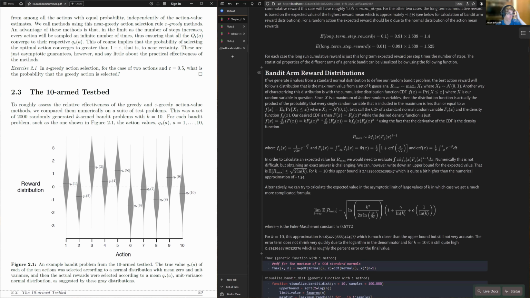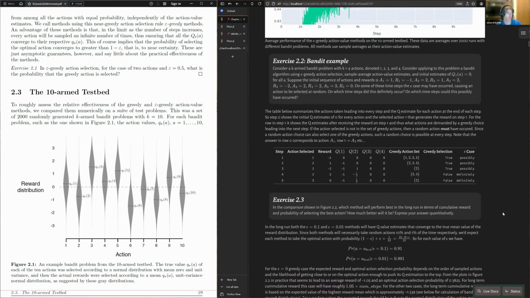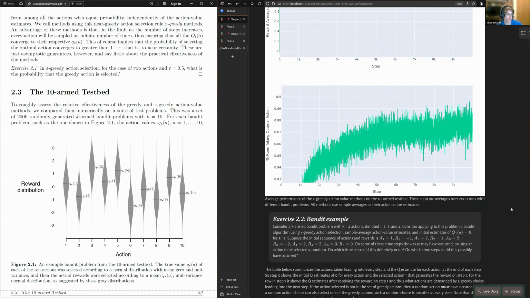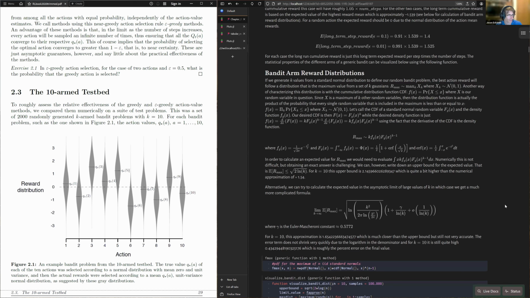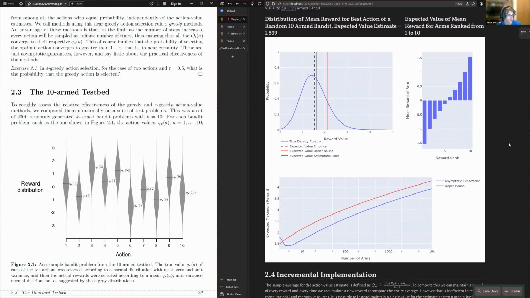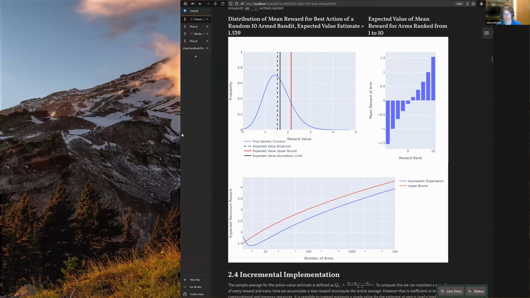For k equals 10, this is 1.6, right? The value we actually were seeing here was like 1.557 or something. So it's not terrible. Easier to do since we have access to the tools, we can actually just compute this integral numerically because we have access to these functions. And that is what I'm showing here. Actually, a little cramped, so maybe I can make it a little wider.